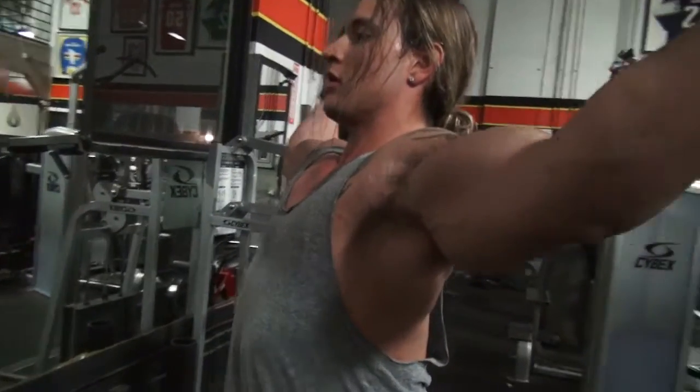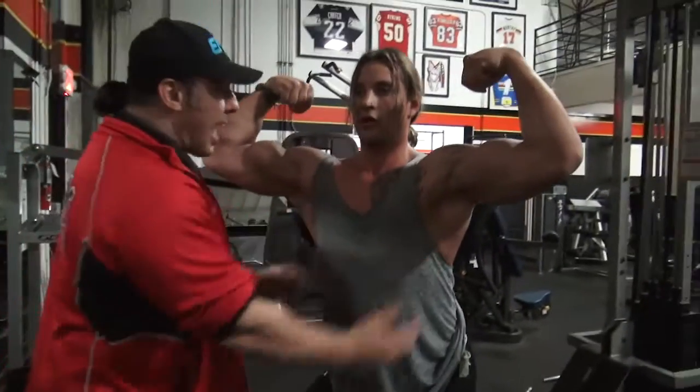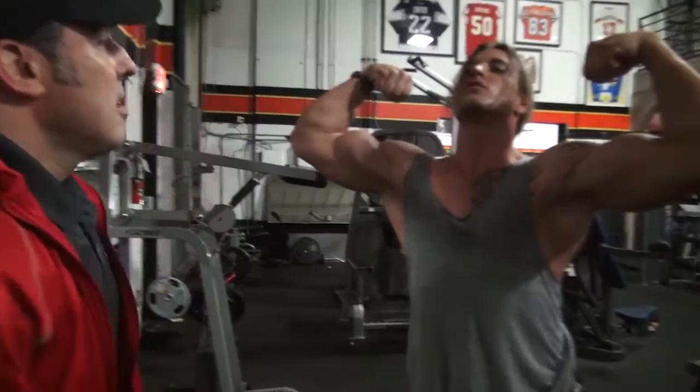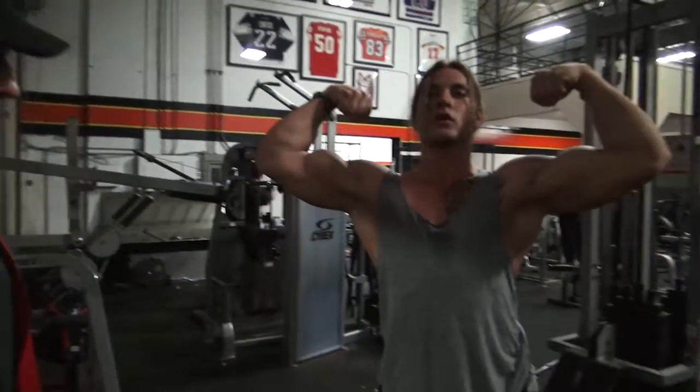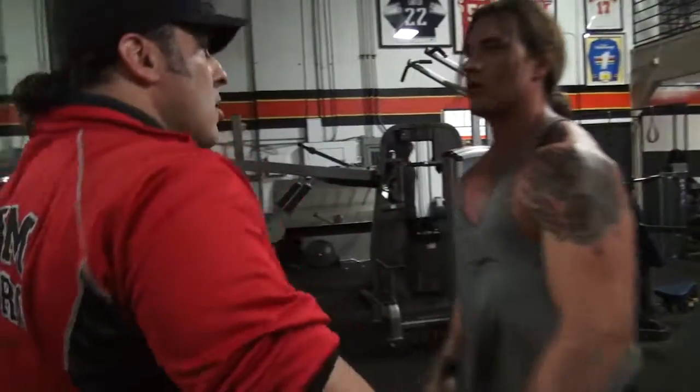That's it. Right. Stomach and diaphragm, blow the air out of your diaphragm. Right here. That's it, perfect. See that now you have that X frame. Perfect. Excellent. And when you do a back pose or a lat spread, it's the same thing.